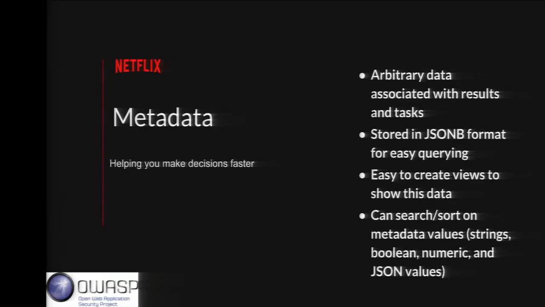This makes it really easy to create new views to show the data. You can search, sort, and filter on this. So for example, if you wanted to find all of your GitHub repos that are private, it's just a quick search on that search page that Scott had shown. We found that this is really powerful to be able to build these new tasks that pull in all this extra metadata about your assets and then filter them and find specifically the ones you're looking for.